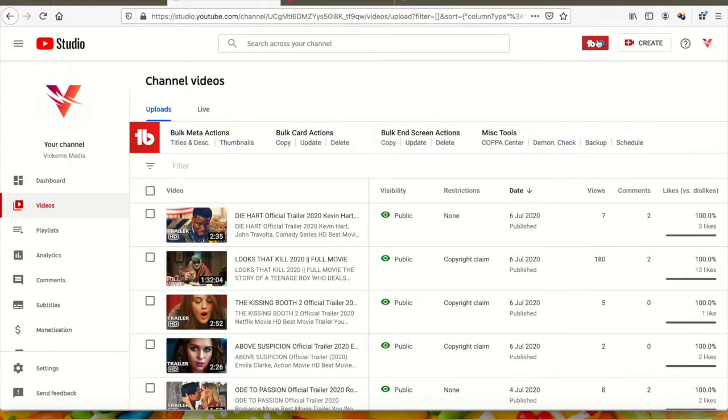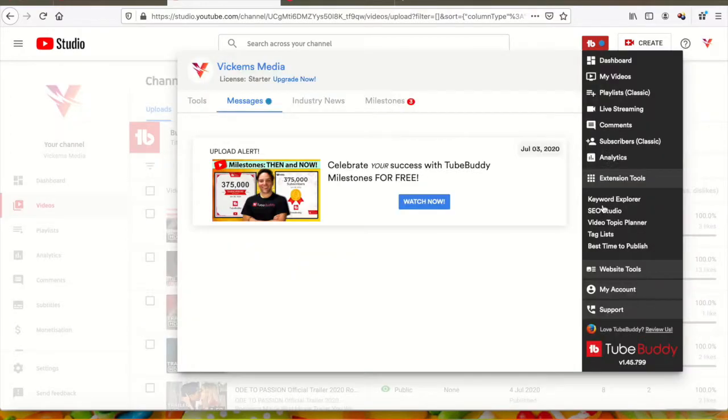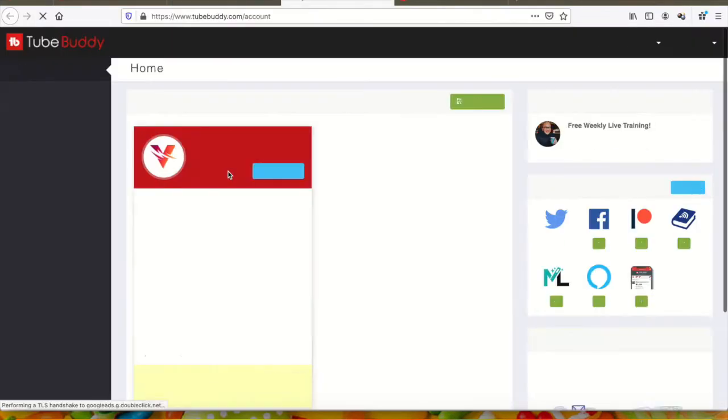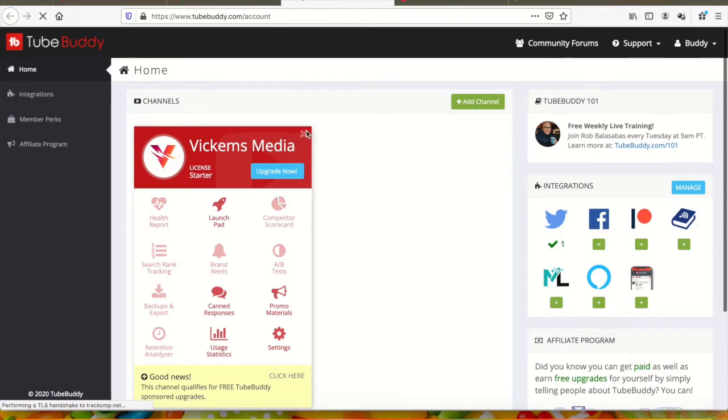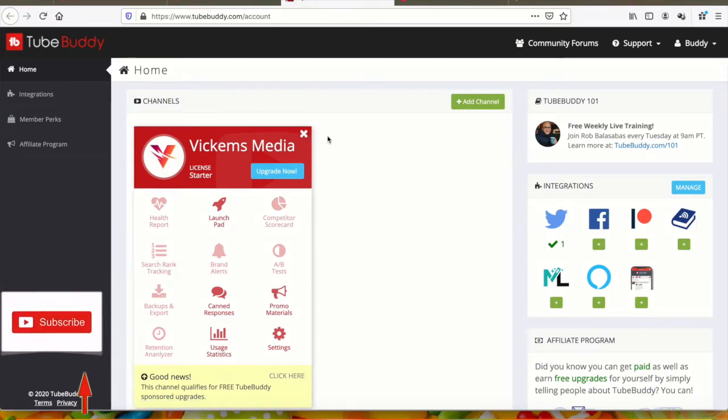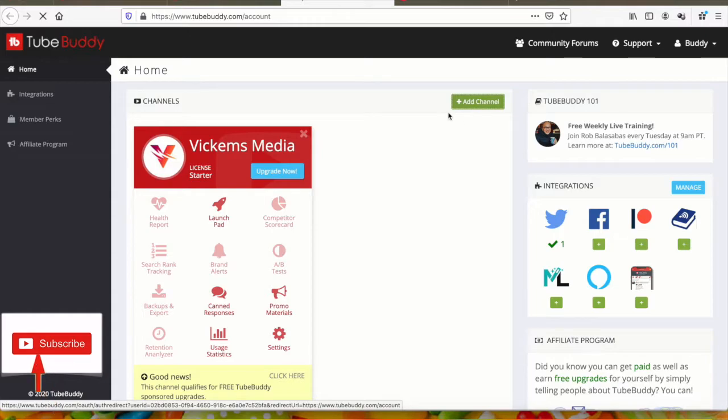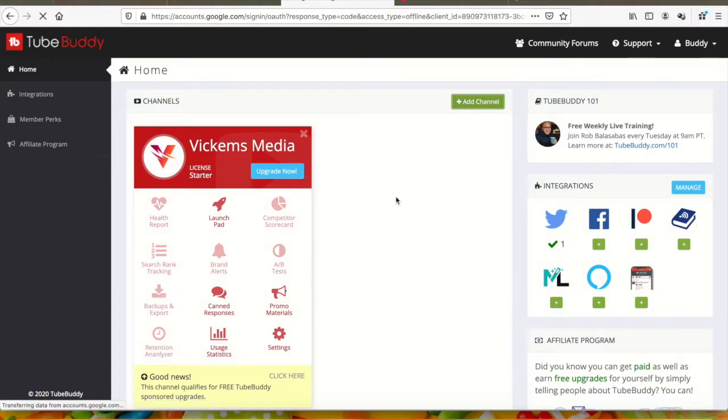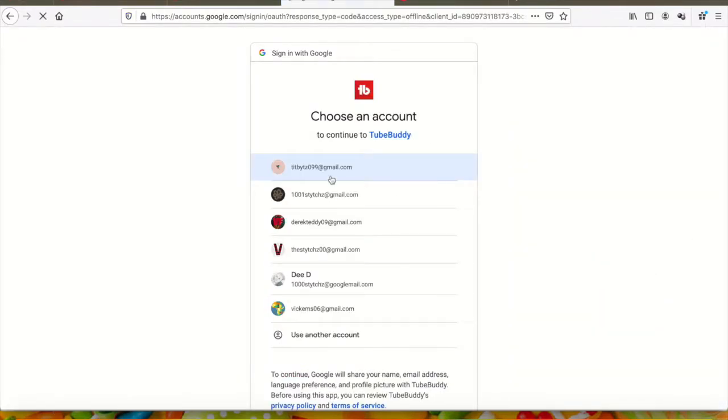So what you have to do is you click on this button here, and then you go down and go to my accounts right here. After going there, you click on TUBEBUDDY dashboard, and when you click on TUBEBUDDY dashboard, a pop-up is going to come. So you see, you might not have your channel around here. So if your channel is not in here, you have to click here, and then it will load, and it will give you where you can pick your email of the channel which you want to add there.